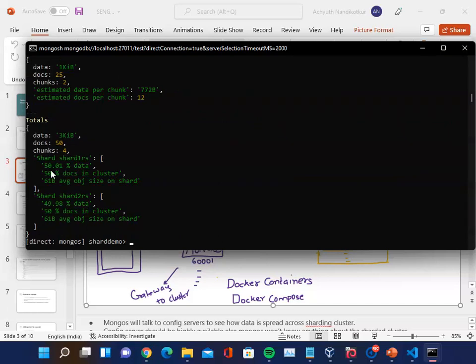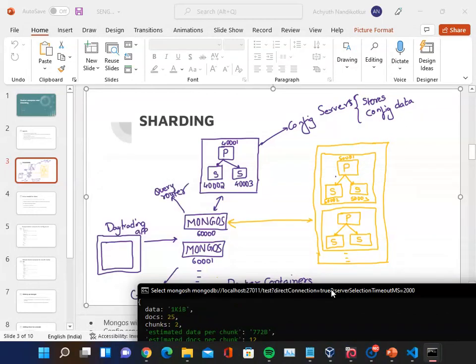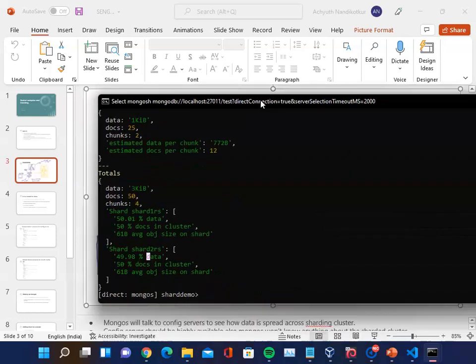So the data was split 50% and 49.98% across these two different shards. And you can even see there are 4 chunks. There are 50 documents, probably 25 in each of these two shards. So that's how sharding can help in real-time distribution of this data, and the performance of read requests can also be improved further by this concept.